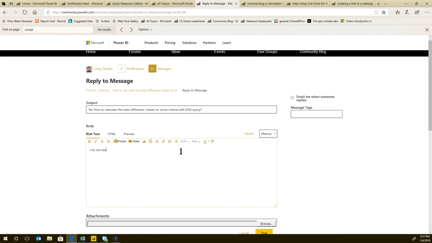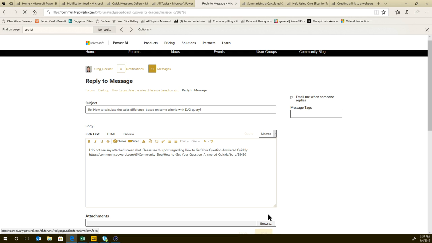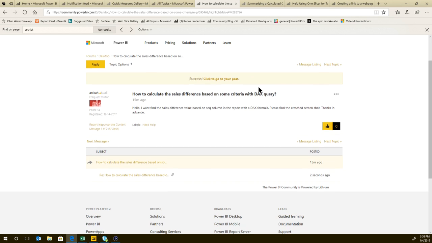I do not see any attached screenshot. And he's going to get the same macro. Screenshots are terrible, generally, unless you're posting what you expect the result to be. It's way better if you post text data, because then people can copy and paste it easily.